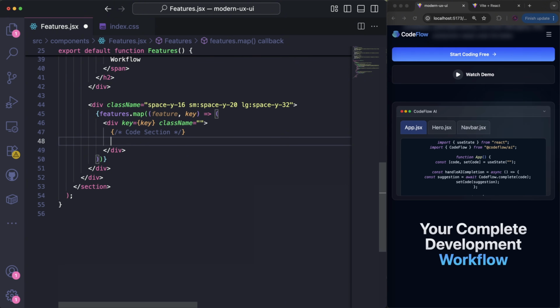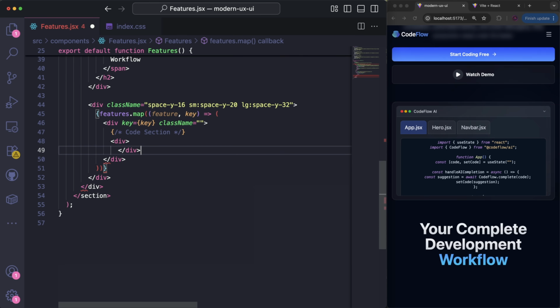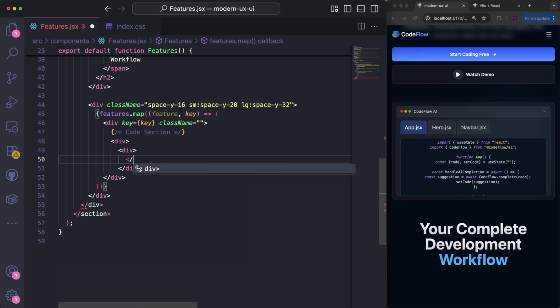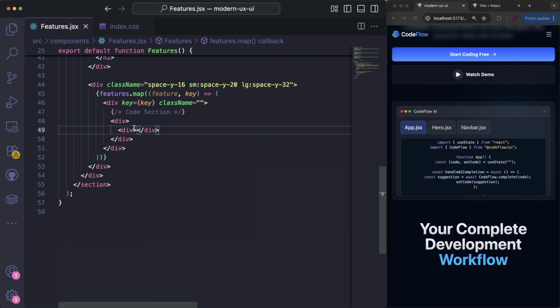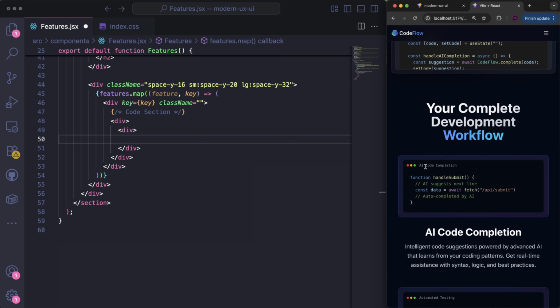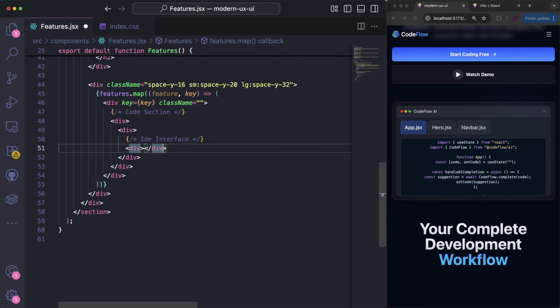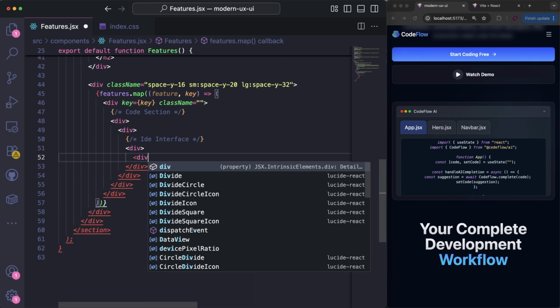But yeah, now inside of here, I want to have a div, and I'll put another div to close it. And in here, I'll put another div. And I hate that I have to self-close all the divs inside of a map, but that's just part of developing. Then I want to start building the structure for this. It's similar to what we build in the above section with this code. We're going to start by adding a IDE interface. And in here, we're going to add a div which will contain the header. So the first section is the header.